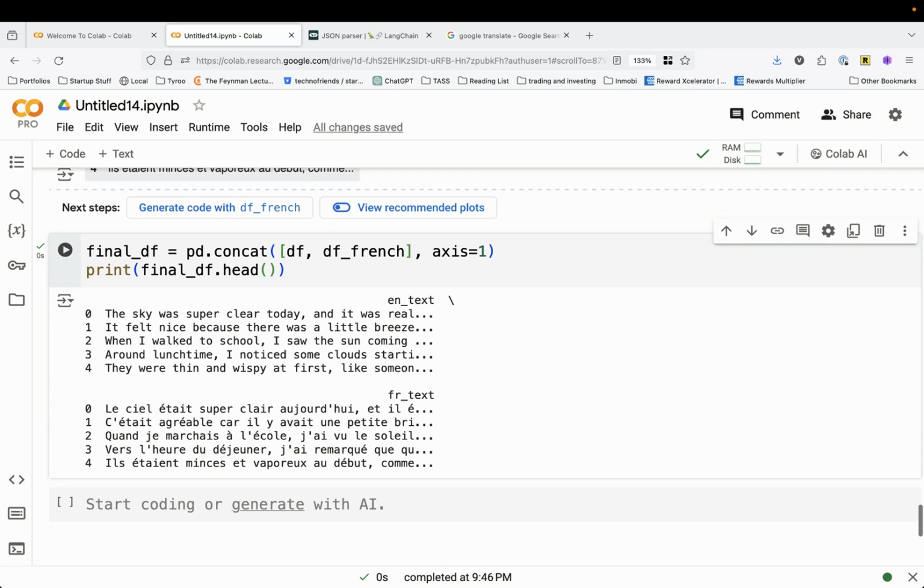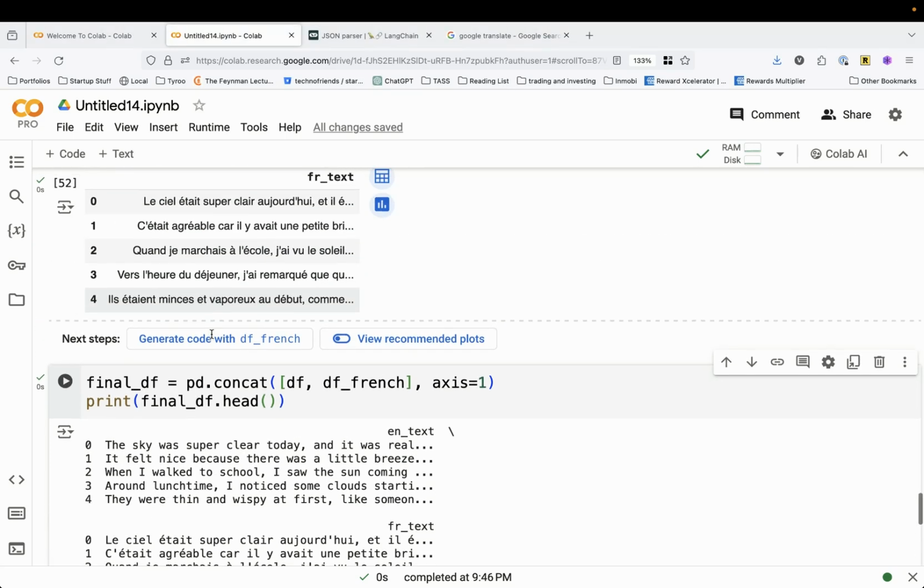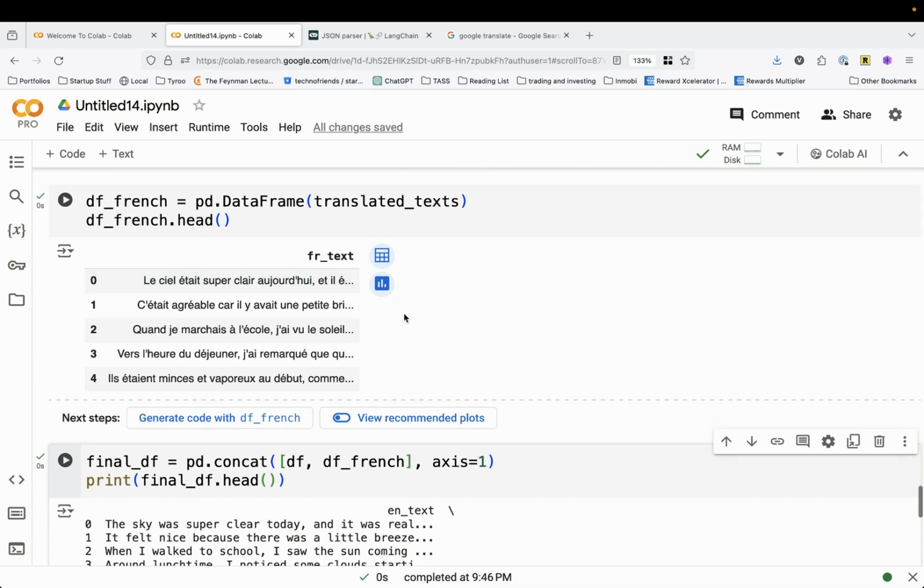So guys, this is what we did today. With the entire thing that we built today, our process is now complete. We concatenated the original data frame which contained the English text with the new data frame containing the translations. And final df is a comprehensive data frame that now displays each English sentence alongside its French translation. This is extremely useful for comparing original and translated text directly, right? So if we were just doing a quick glance, this seems like a perfect thing.